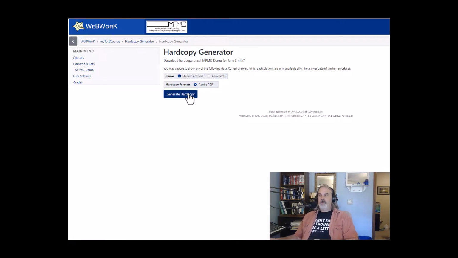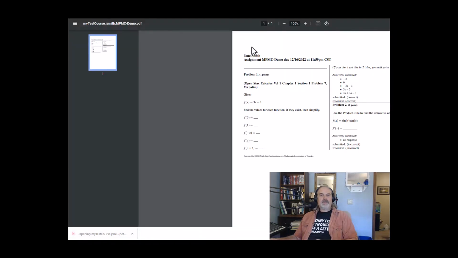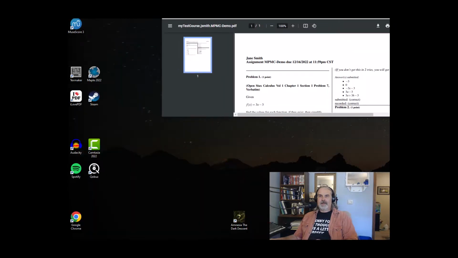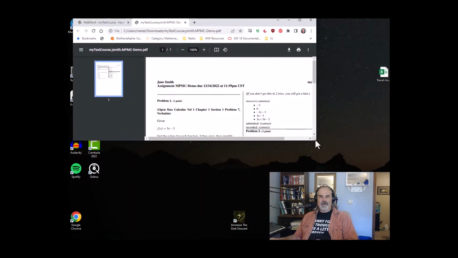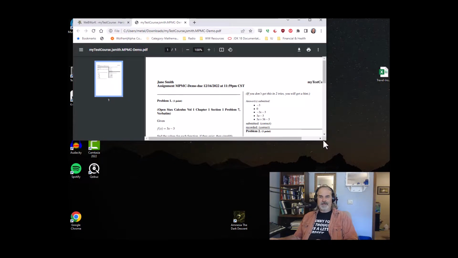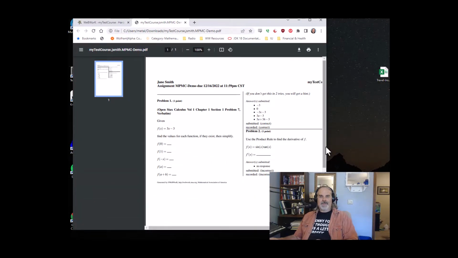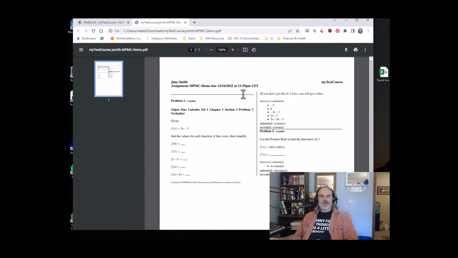So maybe you're a fan of working things out on pencil and paper before it's time to type them in. Fine. You go to the problem set, you click generate hard copy, and you'll get, okay, well, maybe I can fix this. Hang on. Sorry, doing this live and in color. Well, actually it's in black and white, isn't it? Trying to make sure everything's in there. Anyway, this wasn't much of a problem set, remember, it only had 2 problems, but you'll get this somewhat nicely arranged on paper version of the questions you would be faced with.